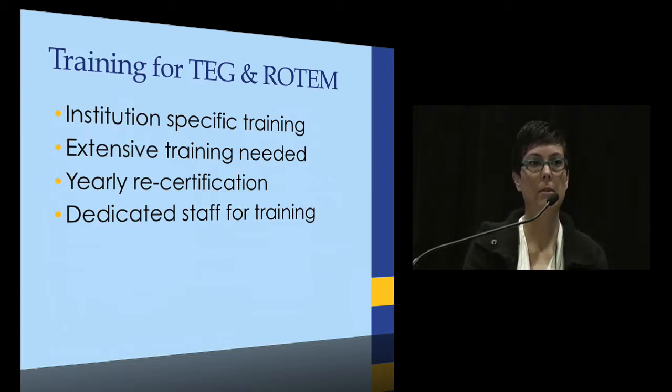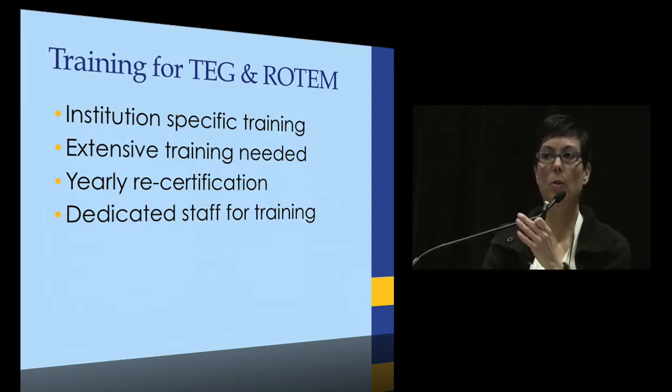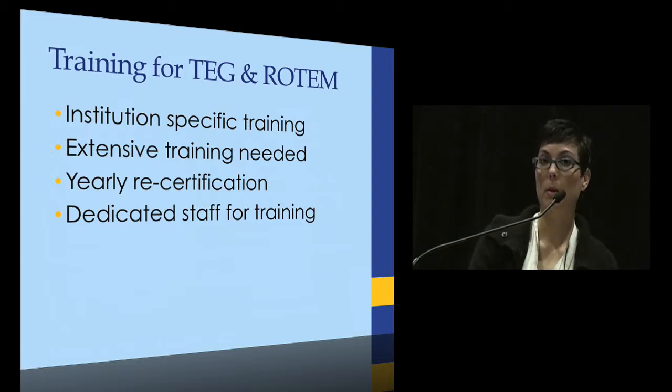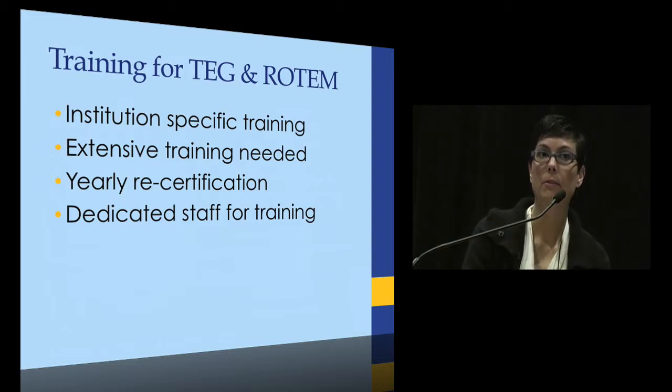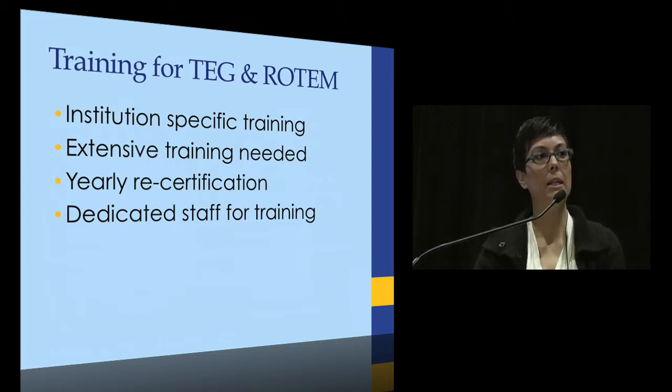San Francisco General is one of the places where they use it, and they started the Rotom probably about a year ago, and in the midst of doing that, they went through lots of intensive training. I also talked to my colleagues at the VA who haven't yet got the Rotom up and running. But what they did tell me was there's a lot of institution-specific training that has to be done. Each individual has to have extensive training, and you need to have yearly recertifications.